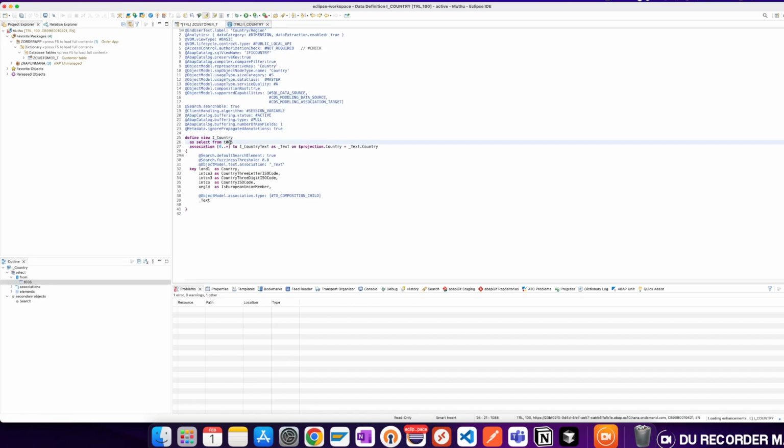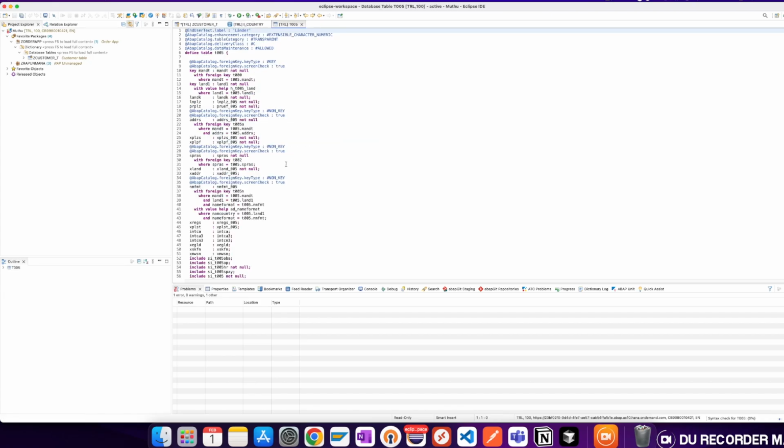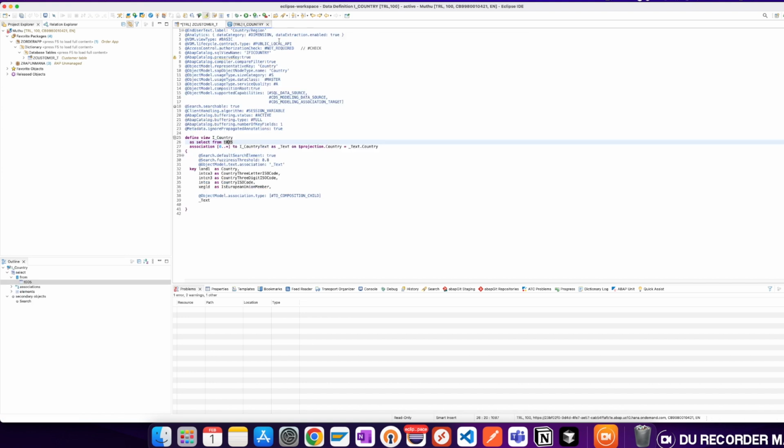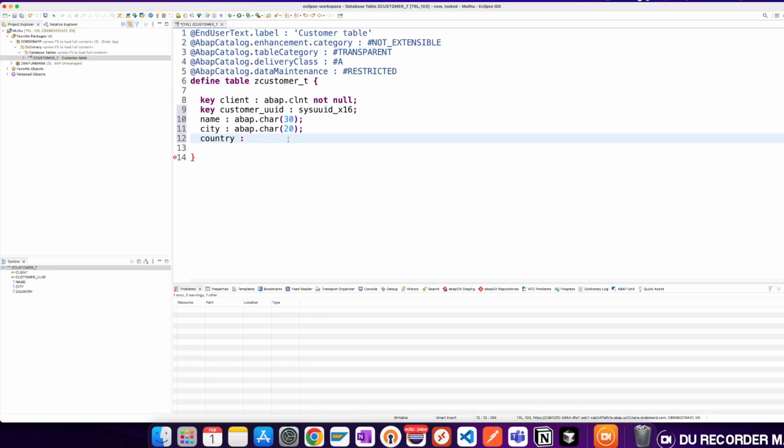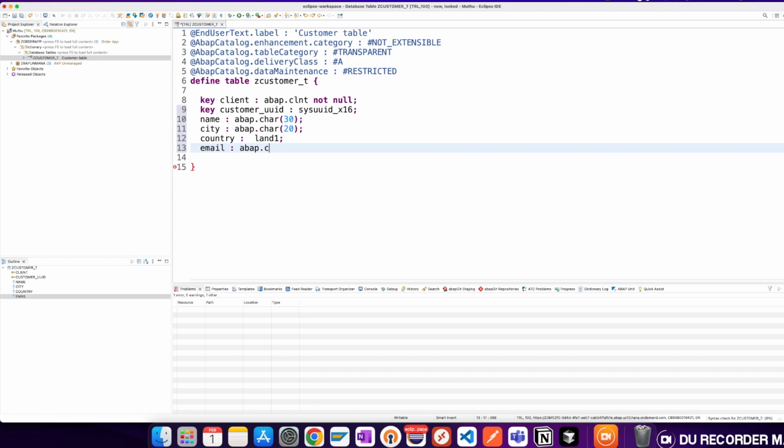Okay, it's basically the T005 table. Cool. So we are just taking this LAND1, and just copy this, close this. Yeah, so I'll put this as LAND1. Then email we are having, right? So character, I just put something like 40.